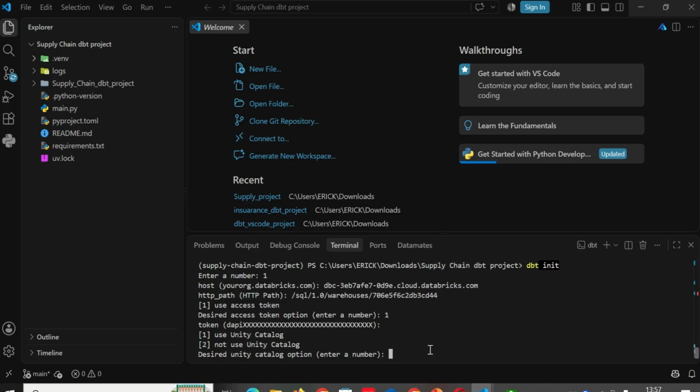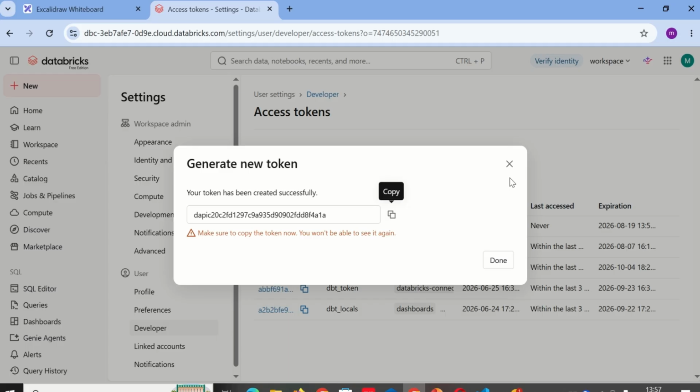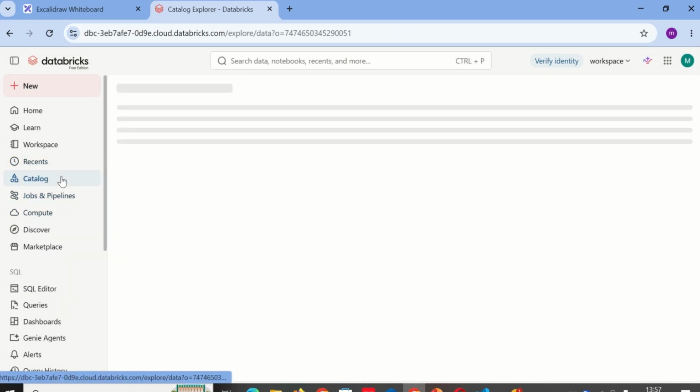After that, we're using unity catalog, so type 1 here, and then after that it will ask you the catalog name. Catalog name basically is the database that we created that stores our data. So for that, just click done and then come to catalog.